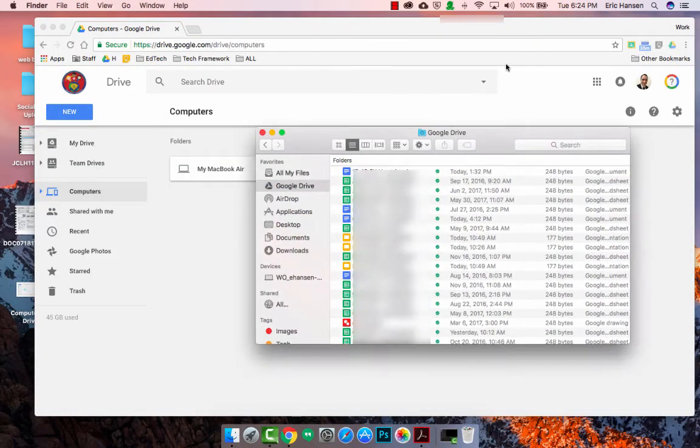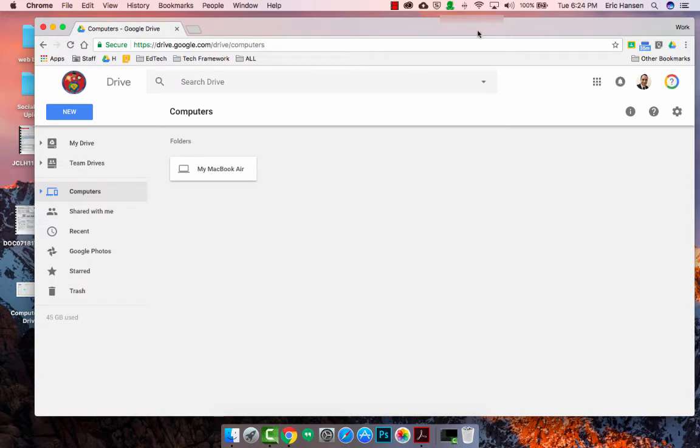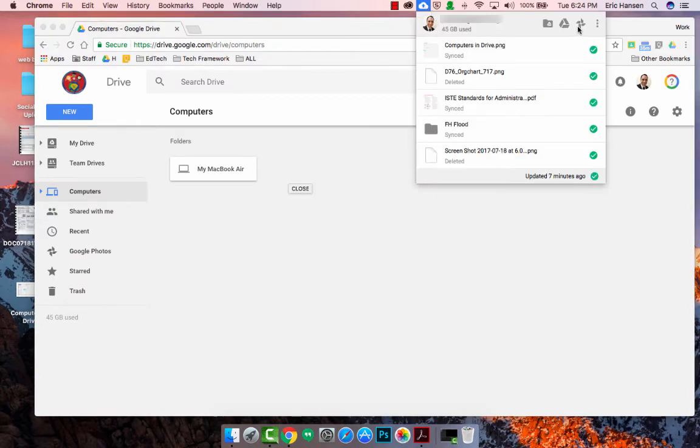I still have a folder that directly takes me to my Google Drive on my computer. If I put something in there, it automatically backs up to the cloud, and vice versa. If it's a link, it takes me directly to my Google Drive, which I'm in right now. And I'm not doing the Google Photos thing right now, but that is available.